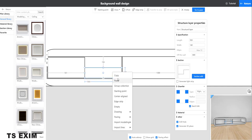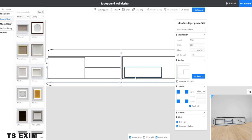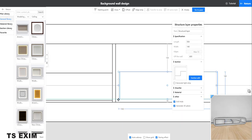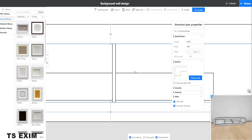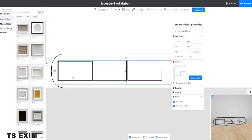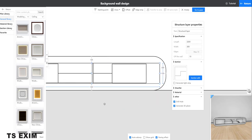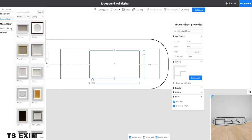And this one, just copy only. So I'll just right click, copy, and paste here. Just move it here. Great. Another one, just right click, copy, and paste. Right click here, and just paste it now. Simple.